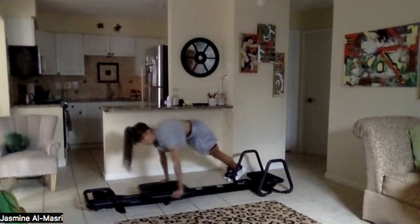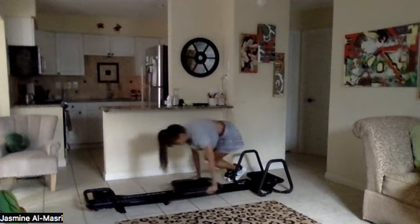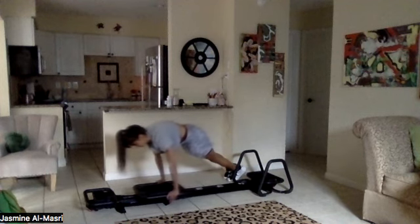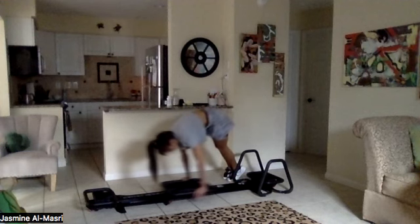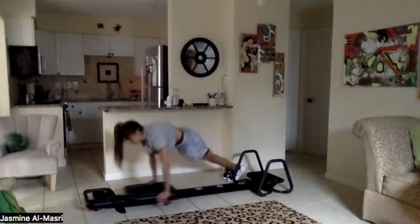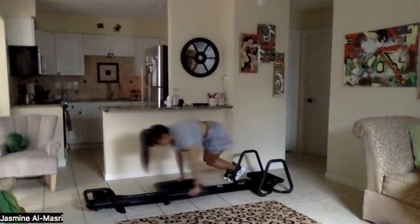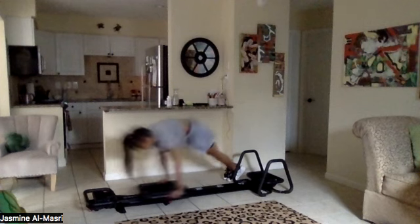So you're crooked, working that left oblique. Scoot your feet back as needed, especially if you're close to hitting that front platform. Good. Heels are high, legs are straight, arms are straight. So good, everybody. Let's go 30 seconds. Then we're going to keep our hands on the carriage. Right knee stacks on top of the left knee on the back platform for a twisted wheel.